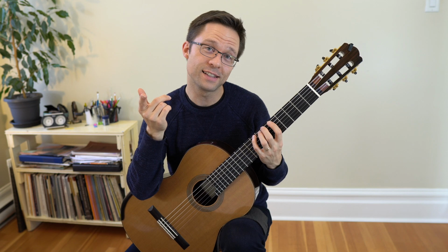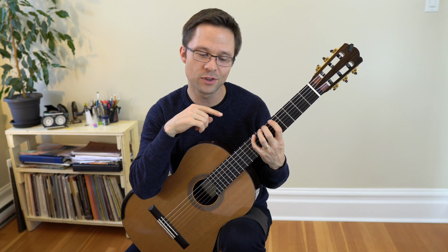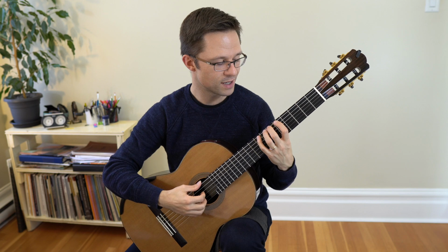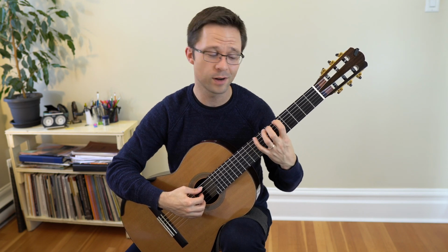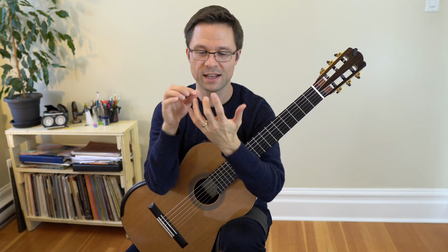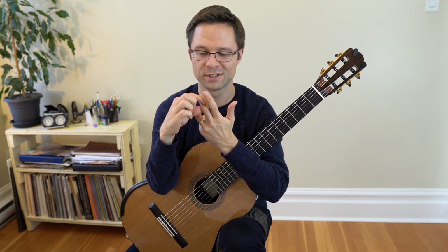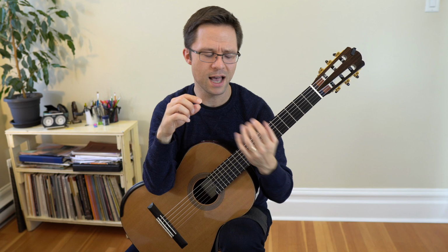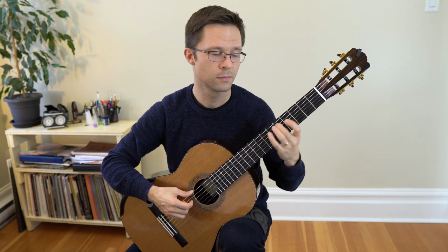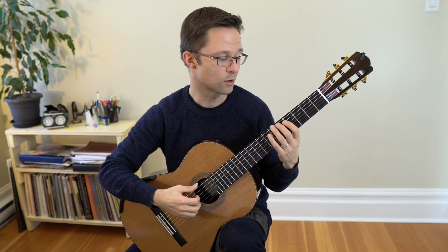One thing I'll say is that some teachers even use vibrato to teach relaxation. They use it to get a student to loosen up their left hand, because to some extent you have to be pretty relaxed to do vibrato. You need enough curvature in the finger that you can play the note, but then you have to almost loosen this joint, right? So you have to be super relaxed. Getting a student to play, for example, a scale and maybe end with vibrato might be a way of getting them to release some of their tension, or doing it on every note.